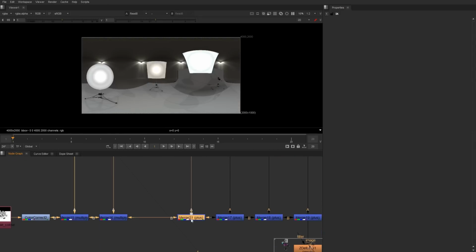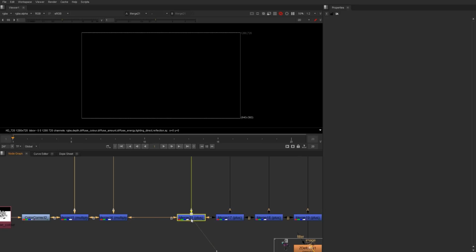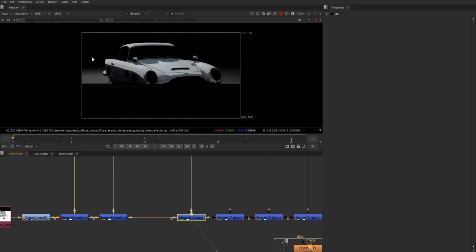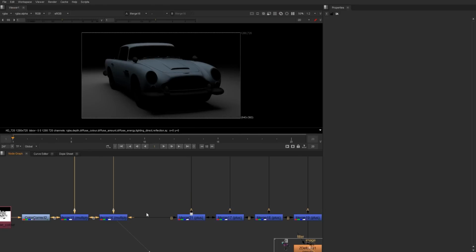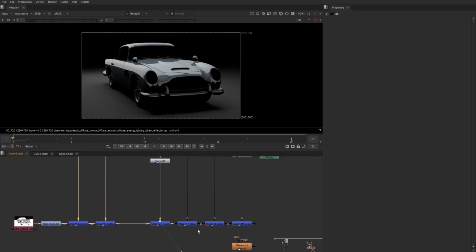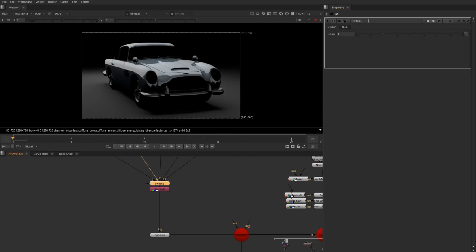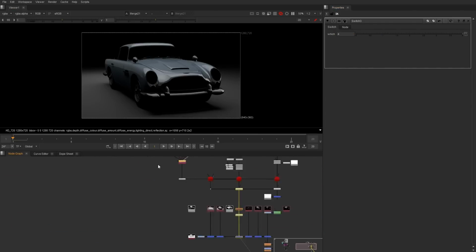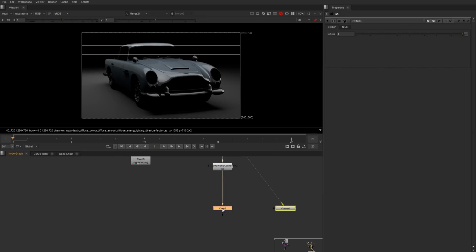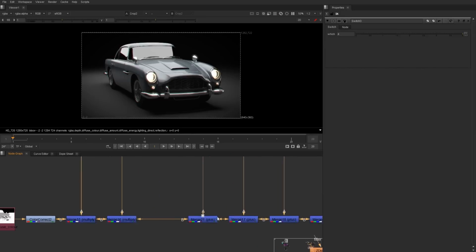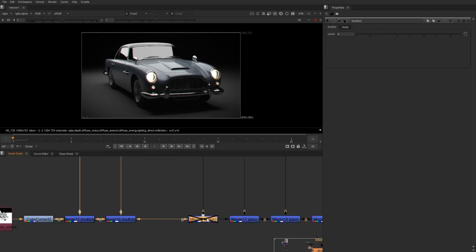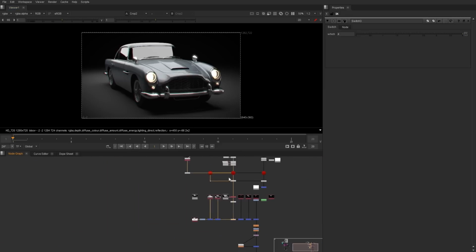Okay, so now that we have this set up, let's take a look at the render. We could take a look at it in our node graph here and see how it's contributing to our render. I'm just going to switch through another HDRI here to, I think, this one. And once we're happy with that, I'm just going to take a look at the end result. Now I'll just disable this node and re-enable it, and we can see how much this is contributing to our overall render. This is a great way to start adding some additional tweaking and or completely replacing our reflection pass.